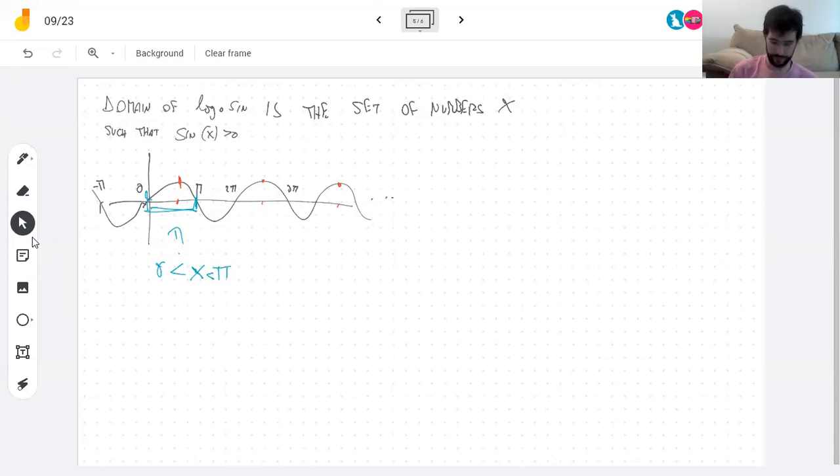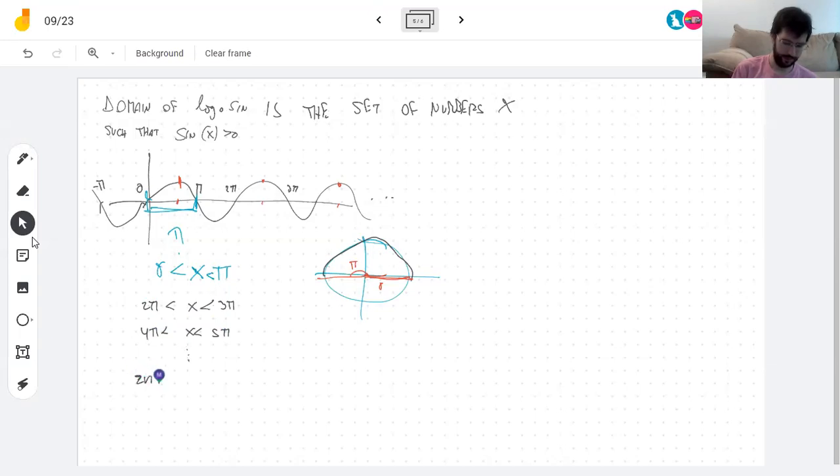And then, you're right, Jake, yeah. I guess you could also see it in the circle. The positive sines are the possible y-coordinates, and the smallest angle that has positive y coordinate is 0, and the biggest angle is pi, or 180 degrees. So the answer is 0 to pi, and then anything you get by adding 2 pi to that. Or pi less than x less than 5 pi, etc.